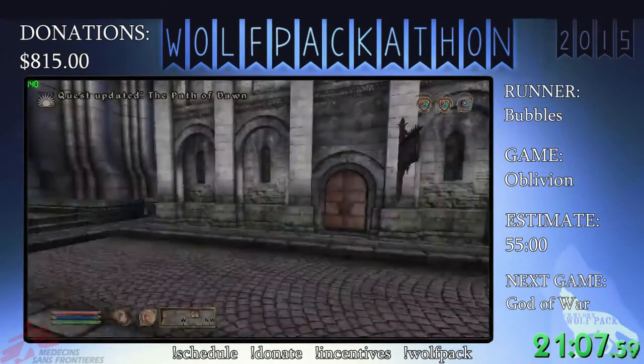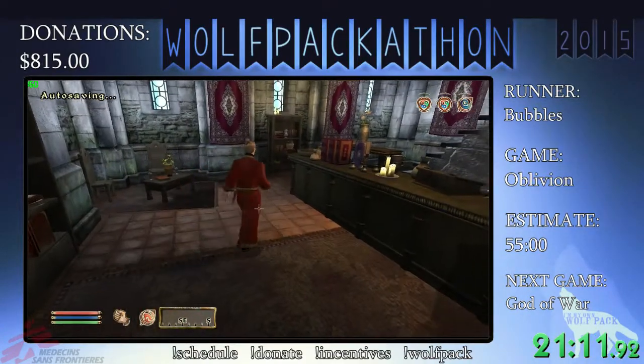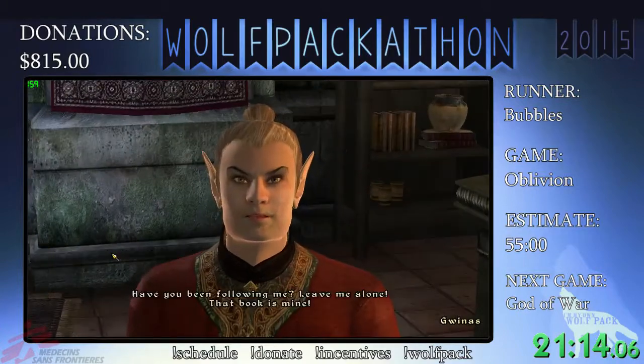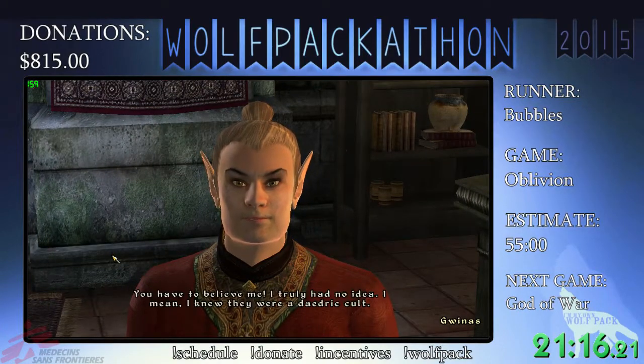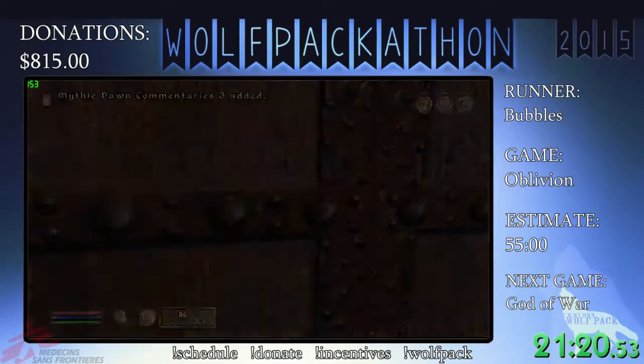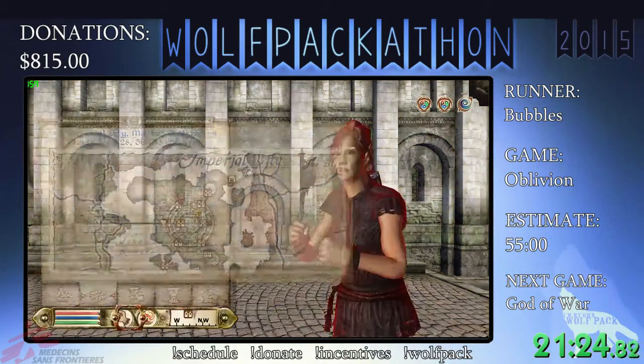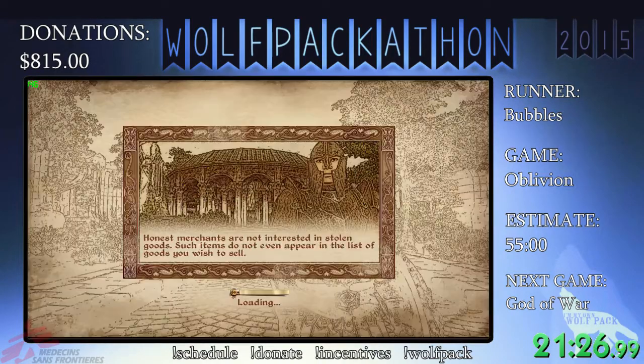Okay, we just leave and come back, and then this man appears. So we just kind of talk to him until he stops talking. And then suddenly this guy realizes that he has to follow me. So... Oh, we're not waiting. That's the wrong button. So now we can go into the sewers and have a conversation with the Mythic Dawn.